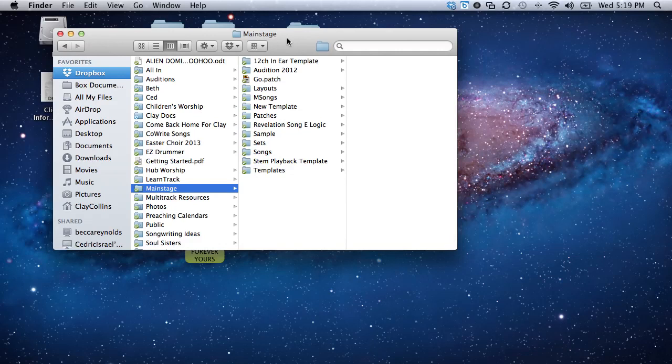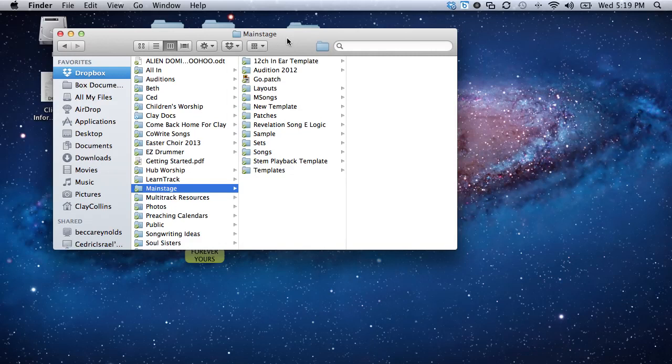So there's obviously a really good advantage of doing it inside of MainStage and not inside of Logic, because it's much quicker. You don't have to re-export your stems. You can literally bump up and down the key of individual tracks right on the fly, right in MainStage, and it does a really, really good job of doing it.